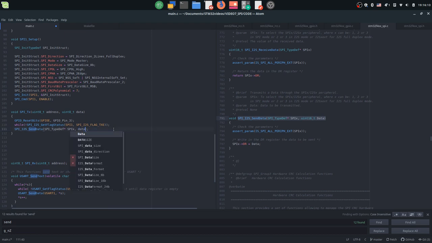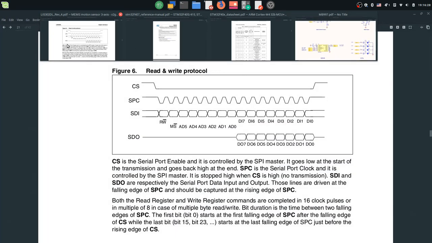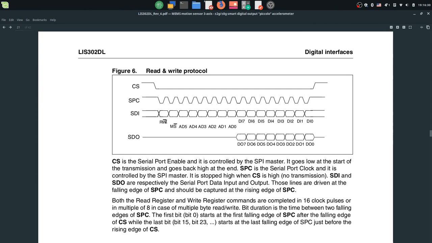In this case, the first thing we want to do is tell the device where to send the data. So it's gonna be address. So the first piece of data will be address on SPI1. Also, as we saw in the data sheet here, if you want to write it, the first bit has to be 0. So these are the 8 bits. So the device address can be just overlaid on top of this. So device address is like this.